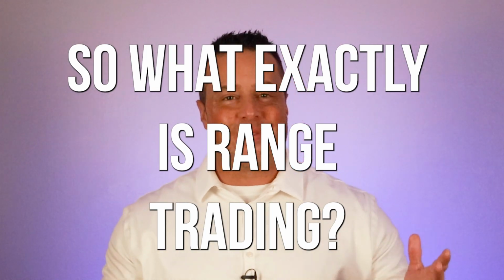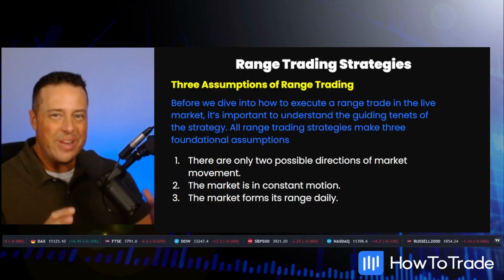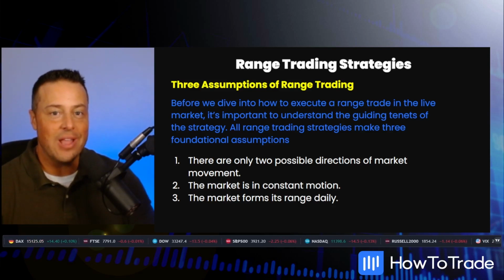So what exactly is range trading? By definition, range trading is the act of buying and selling an asset that has oscillated within a defined technical zone for a period of time. The objective is simple: profit from price rejecting from the outer limits of the range itself. To accomplish this goal, one sells the upper bounds and buys the lower bounds of the range. It is that easy.